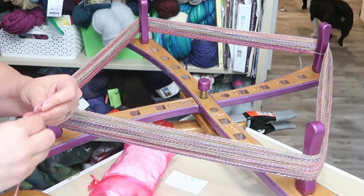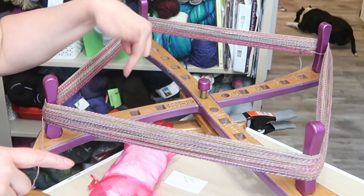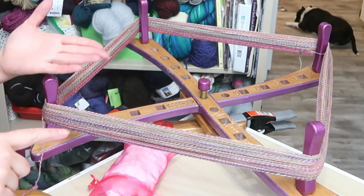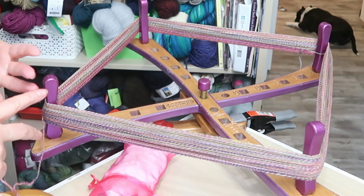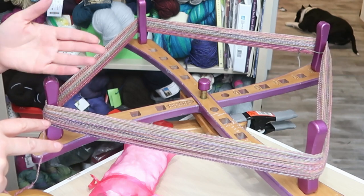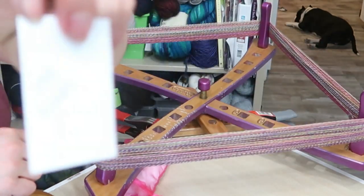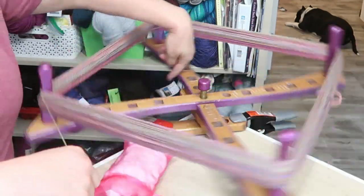And I made a note, you guys asked recently how I count yardage on this. So it's 2 yards, it makes a 2 yard loop. And then what I do is count my starting yardage. And then after I wash it and can measure it again, I account for shrinkage by percentage at that point. So if I wash it and it bounces back 20% smaller, then I know that my yardage is actually 20% less. I just take it into account when I'm trying to pick a project. So, and I count. My note says that I had 135 wraps with the first bobbin, so I'm just gonna keep counting.